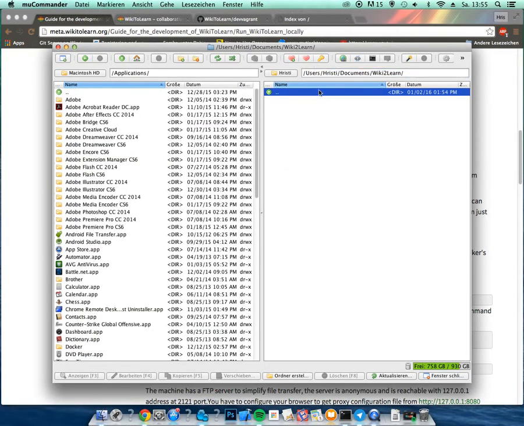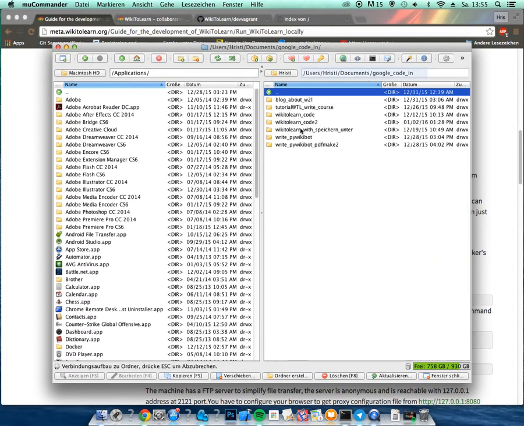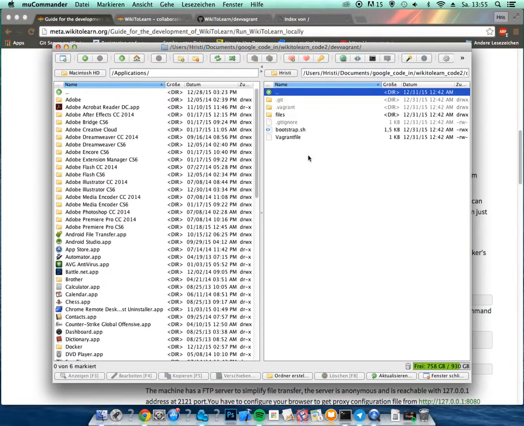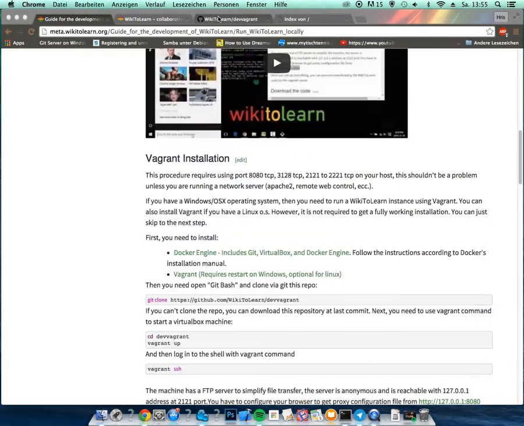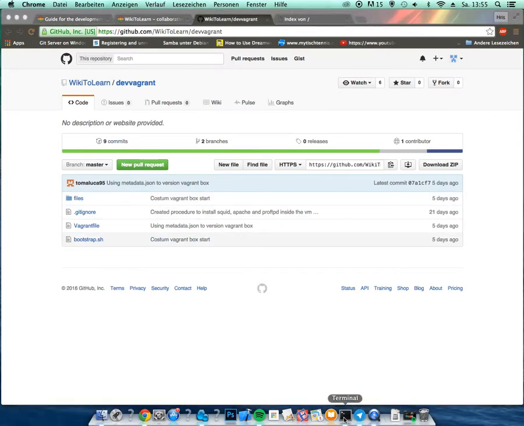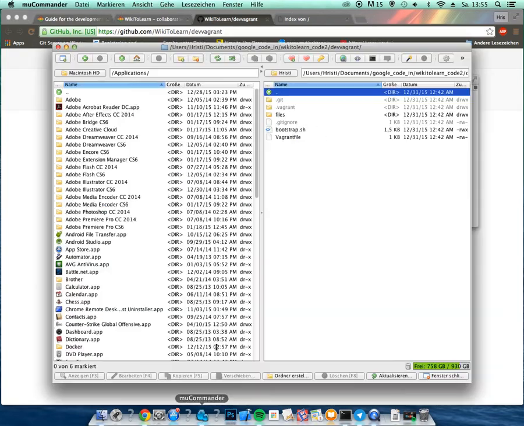Let me show you my folder where I did it. Right here. This is the same like here. And then you do vagrant up. Right, let's just follow the steps.